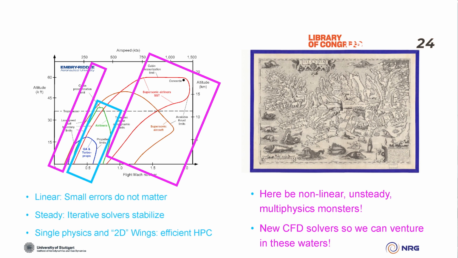And when you think about that from a computational perspective, that's kind of a nice and comfy place to be, because we are in what's called a linear regime, meaning that you change some flow configuration slightly, and then the output of your system, the solution of your PDE, will also change slightly. So that's to say, we have a good understanding of cause and effect. This linear regime also means that small errors in our numerical predictions do not matter so much. Also, the flow there is steady, so it's statistically steady, meaning that we can actually use iterative solvers to solve the flow in a steady state.